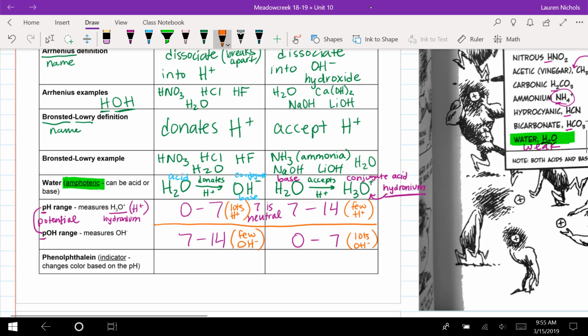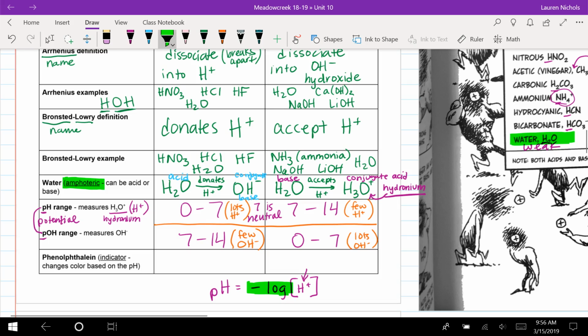And that is because the calculation for pH, to actually calculate it, your pH is considered the negative log of your H+ concentration. And so I don't know about you, but negative logs are a pain. But essentially what happens is if you have a high number, you end up getting a low answer, and vice versa. And so that's just one thing to keep in mind. And we will talk about pH much later. But you really need to know the range and conceptually what that means about the amount of hydrogen or the amount of hydroxide ions that you have.